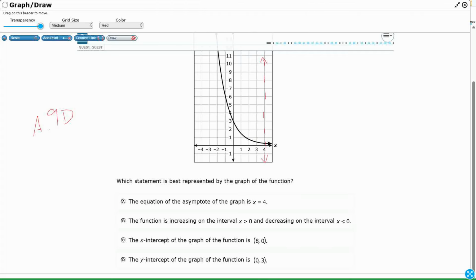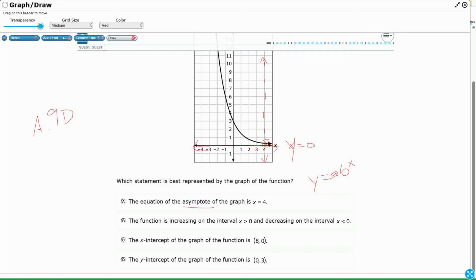And an asymptote means it is increasingly going to approach that 4 but never touch it. Well, that doesn't work because it actually goes across it. On these basic exponential functions, your asymptote is always going to be x equals 0. Now, as you get into Algebra 2, we can start shifting this up and down, and the asymptote starts changing. But just for your basic function that follows this y equals a times b to the x, your asymptote is going to be y equals 0, not x equals 0.